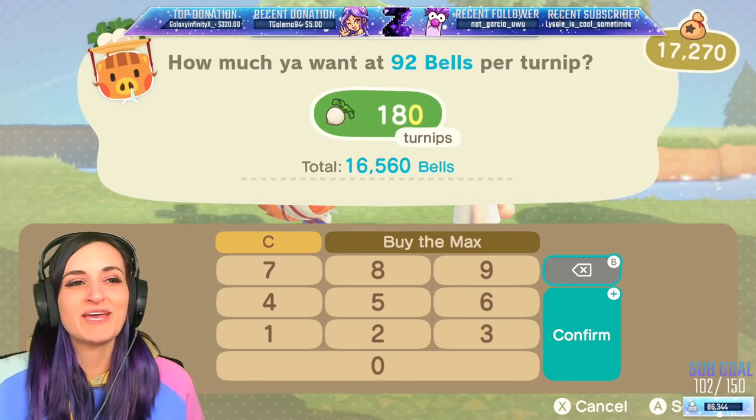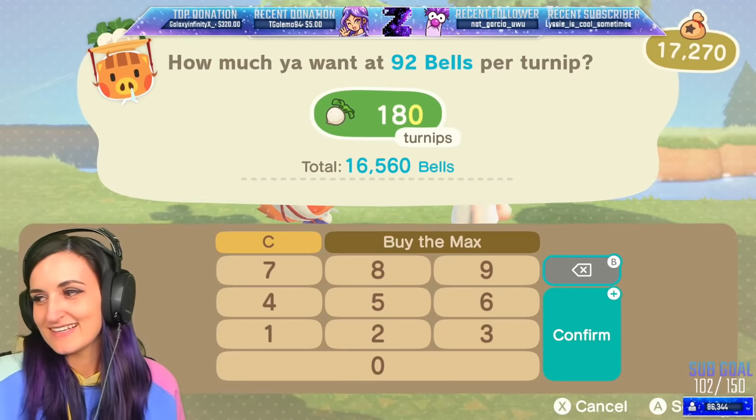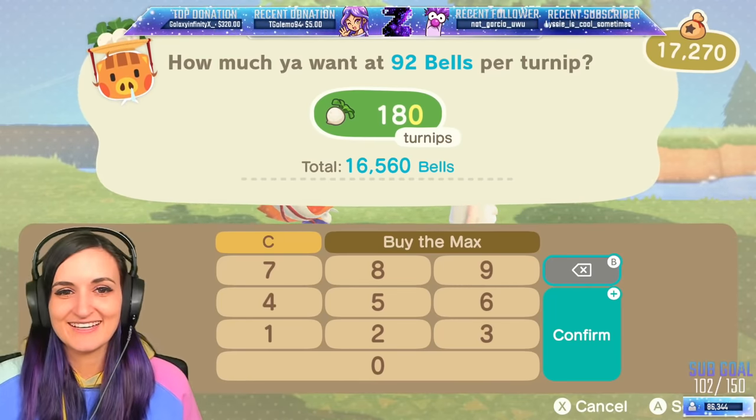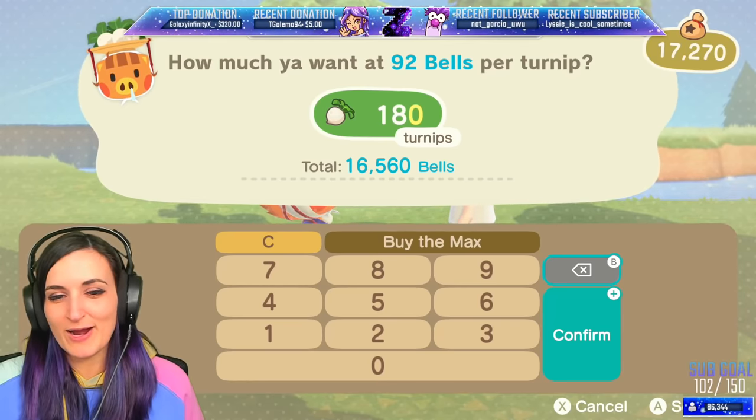Oh wait, I just paid off my house debt. That's why. Well, don't worry. Now you'll make a lot because they're buying them for 184. So we got at least double there. I'm broke. Right, that's why I'm wearing a T-shirt.